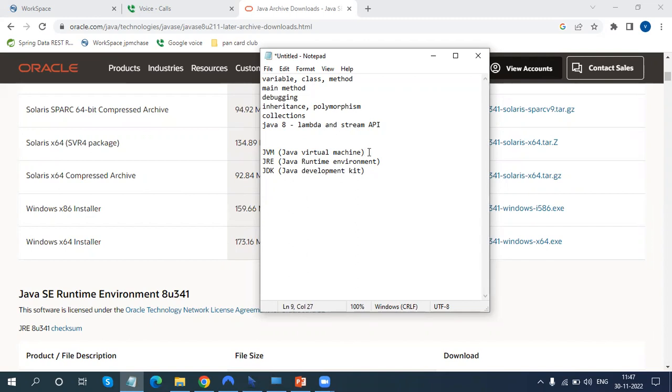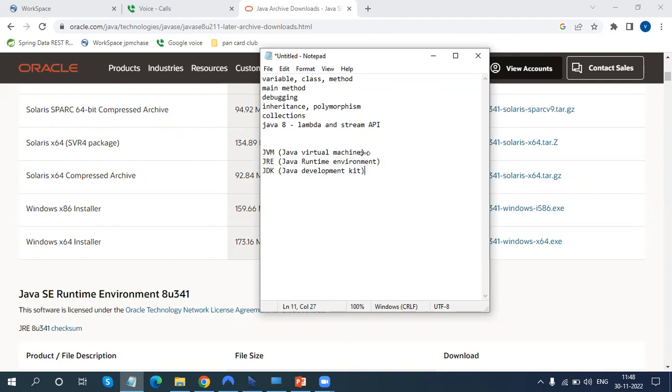JVM is basically where your code will run, and this is platform dependent. I'm just giving you a high level view as of now, but we'll cover it properly when I have the presentation tomorrow. And this JRE and JDK are platform independent.